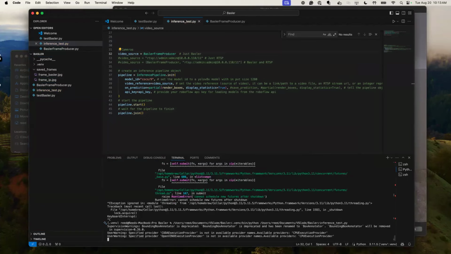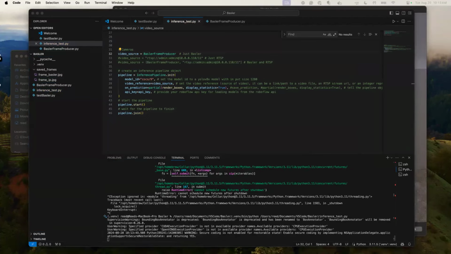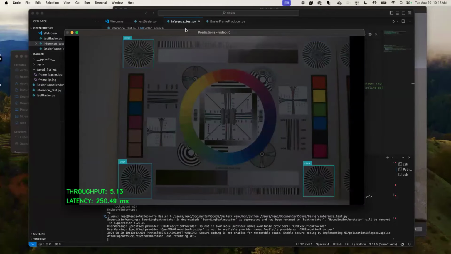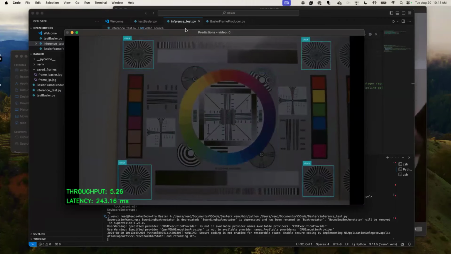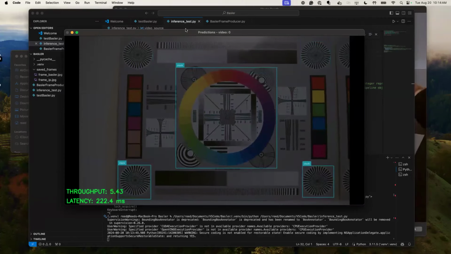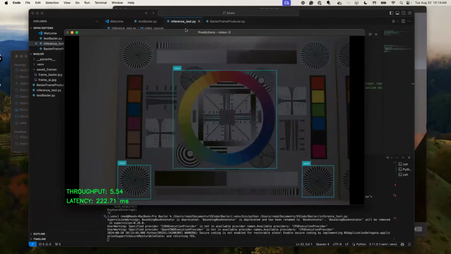This is running RebelFlow inference, where I'm basically pulling the frames from the camera and then running inference on them on my computer. You can see we are looking at this target. The image is nice and zoomed in on that target. I'm running just a COCO model, so you're seeing clock on there. You can ignore those annotations.